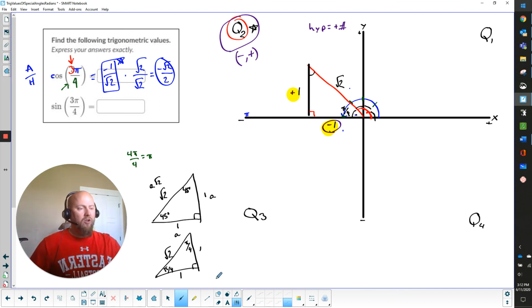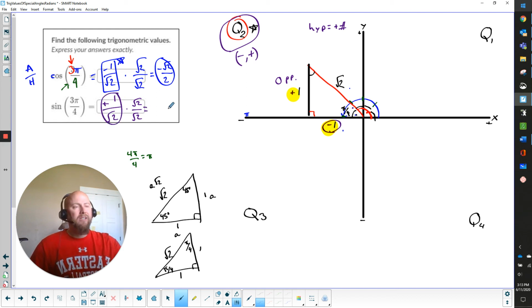Since we already have the triangle drawn, we could do the sine value very quick. This is our opposite leg, again standing at our reference angle here, and you would get +1 over root 2. And again, if you had that curriculum down the road or that teacher that does not want to see radicals in the denominator, it's not a big deal in the trigonometry unit for us to run into that. As long as the radical's reduced. You know, radical 2, you can't factor any other perfect squares out of it. So I am happy as can be with that value. So positive rad 2 over 2.